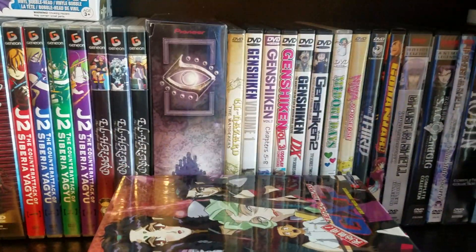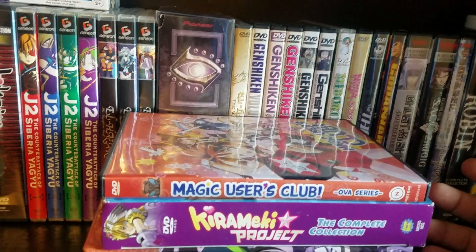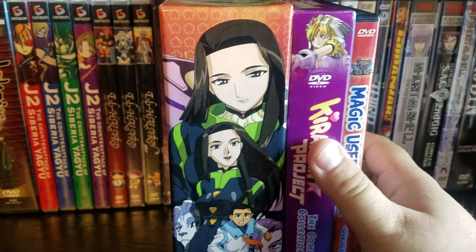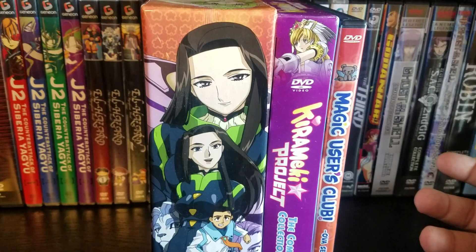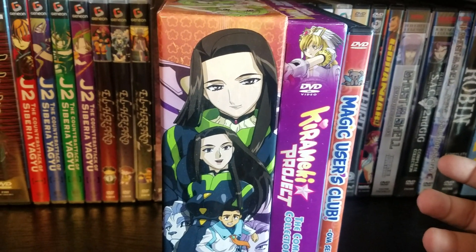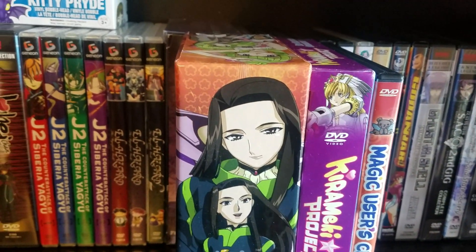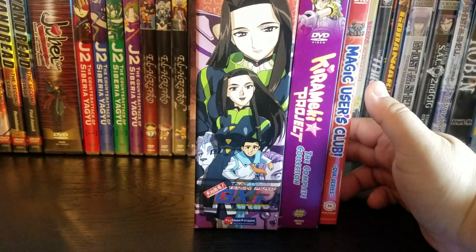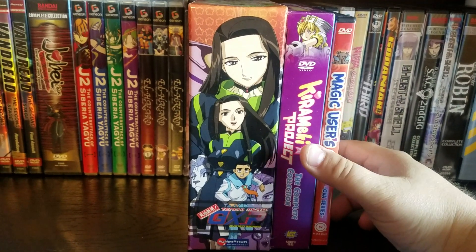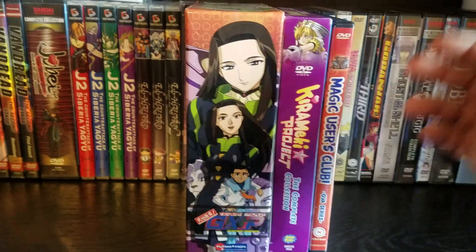So yeah, I got these three animes for this month. We'll see if I pick up any more — the month's not over yet. If you've watched any of these, hit me up in the comment section below. Thanks for subscribing and thanks for continuing to support my videos. I have a lot of fun doing this as a hobby — it's not my job. I respect all those people that do it as a job, they put a lot of work into it. This has been my anime haul video for the month of October. Catch you later guys, good luck on your anime hunting — peace out.